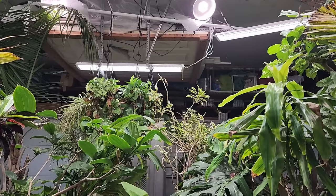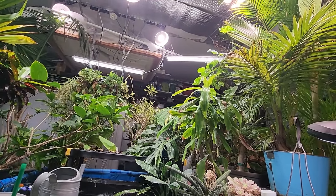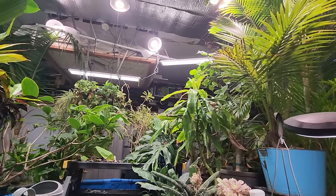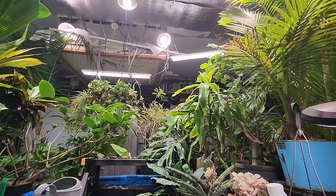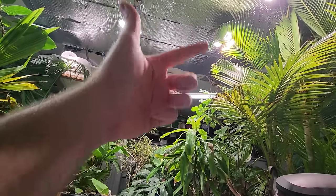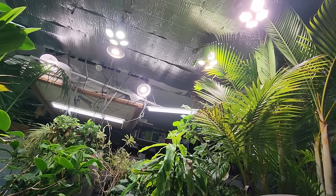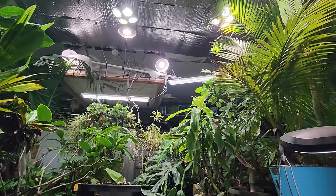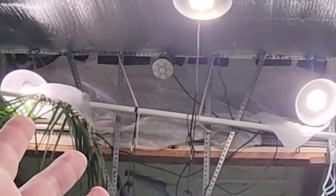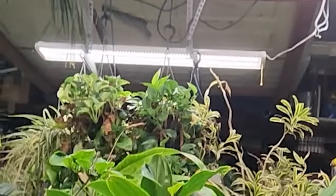That's better — that's going to make a big difference with how things are growing over here. Light, that's something plants tend to appreciate. It's like a whole new grow space over here just from two shop lights. It seems extra bright because the other lights had been off since that plug fell down. I didn't even need to change that one out — I had an extra one ready to go but it still works, so no reason to change it.